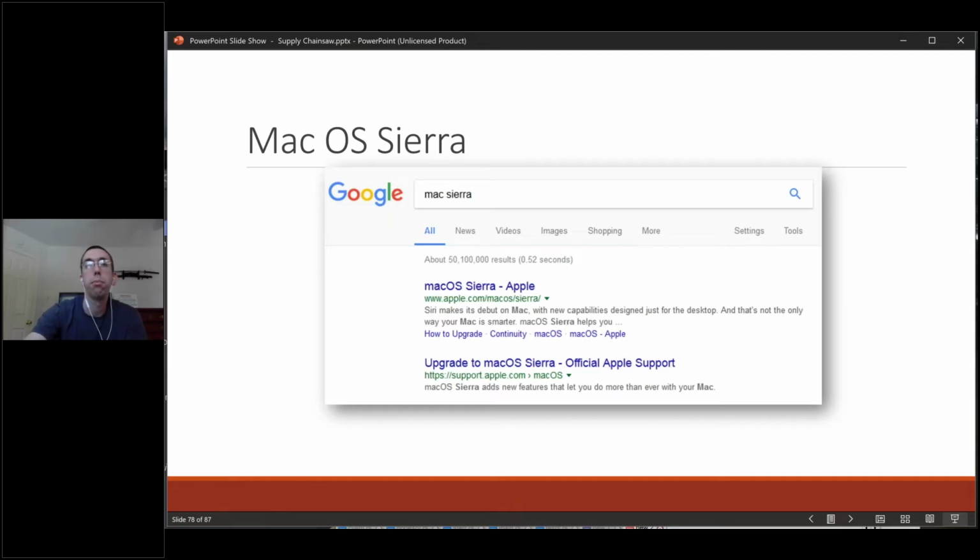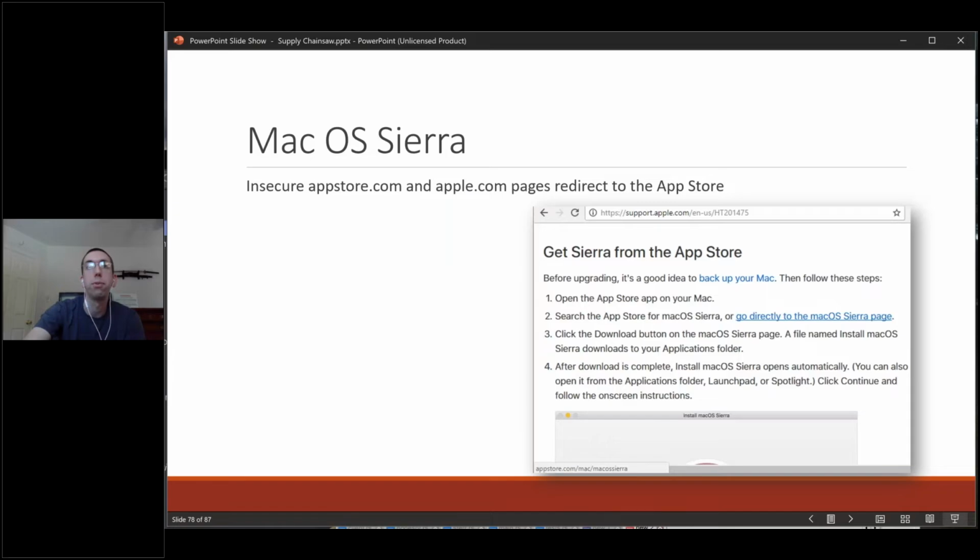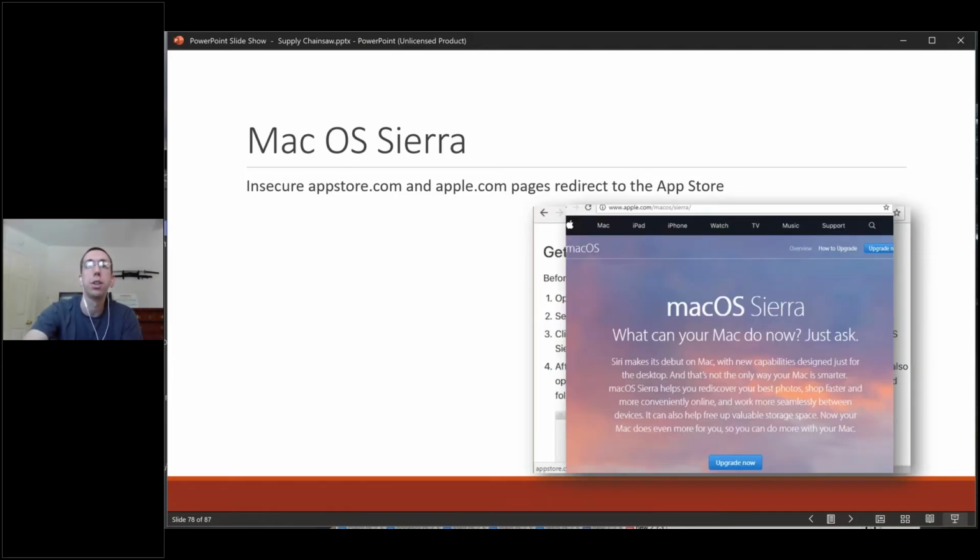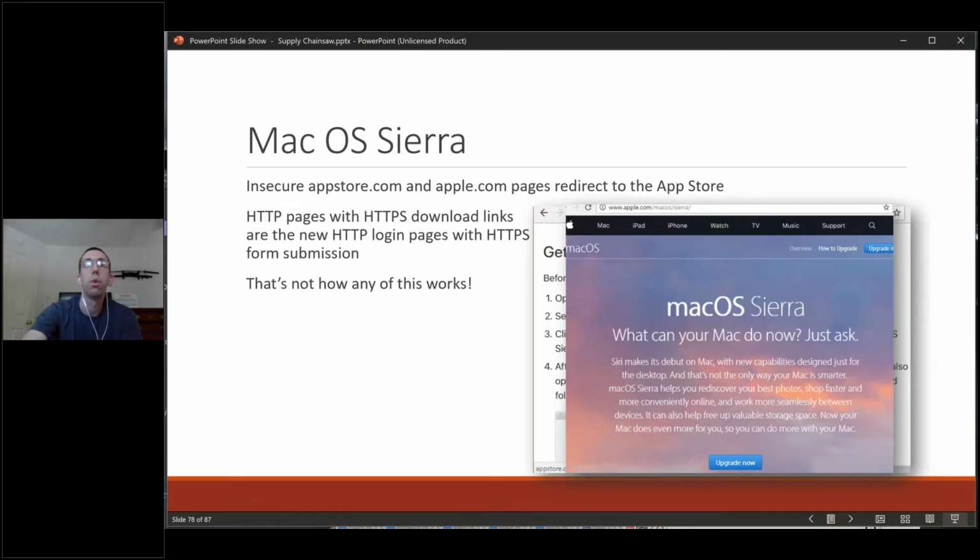Next was Mac OS. So while I was doing this a little bit ago, the Sierra update came out. I know there's been a few since then. And I noticed that their instructions for downloading the Sierra update were from insecure App Store and Apple.com pages. So you click that upgrade now, then it redirects you to the installer. But because that path involves an HTTP page, if someone was intercepting your network traffic, they could then intercept that with a download to an entirely separate installer program, and you would think it came from macOS Sierra. Because those links, the HTTP links, could be replaced with a malicious one.